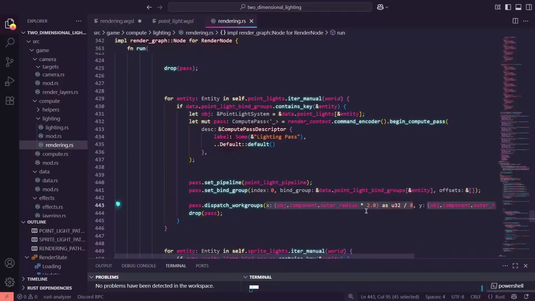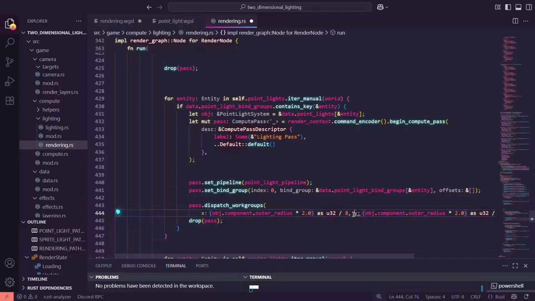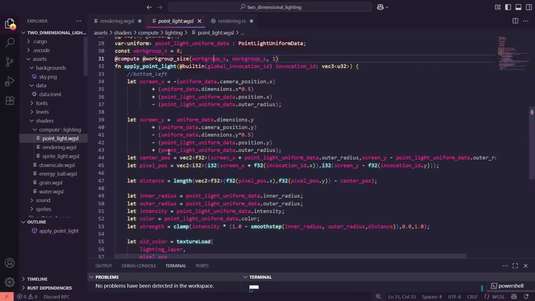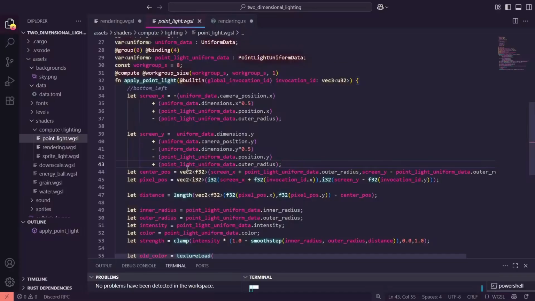In the actual function, we first calculate the bottom left corner of the point light by transforming from world space to screen space. I think we can just use matrix functions for this, but this was the most intuitive for me at the moment, and since this is a 2D lighting system, I don't think we are ever going to lose much performance for just using simple operations.